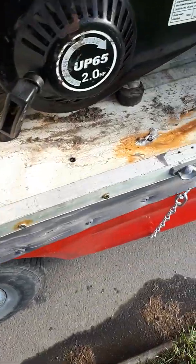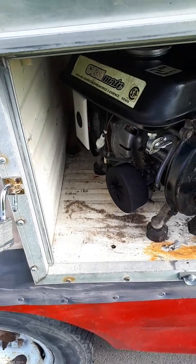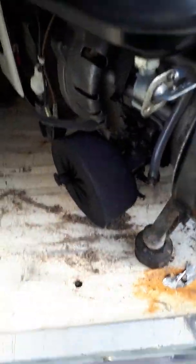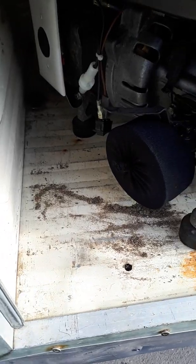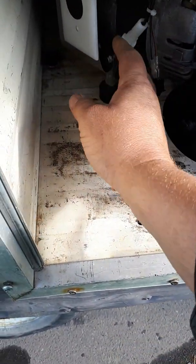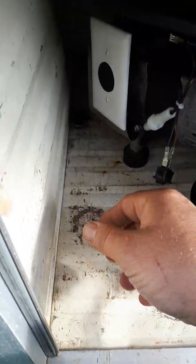In here, this used to be the propane bay, is now my generator bay, and I have this old GenMate 2-stroke generator that I had fixed. This GenMate 2-stroke generator I fixed, I used a tuna can to replace the air box, and I got a nylon over top of it to act as a filter. The breaker in it was bad, so I replaced the breaker with a fuse. The switch I still haven't mounted yet, but I don't really need to. It works just fine just like that.